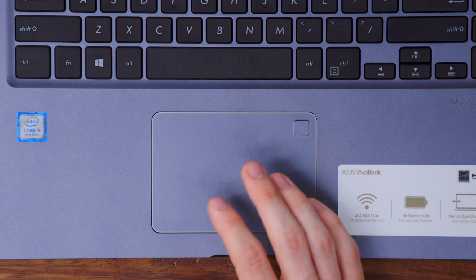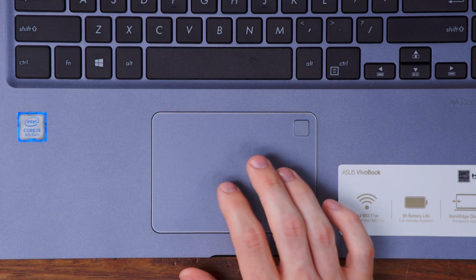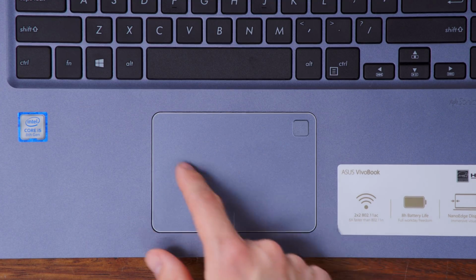Like most laptops in 2018, you are going to be getting a Windows Precision touchpad. As you expect, it works well, there's solid tracking, and you're also going to be getting support for all the different Windows gestures. Essentially at this point, most of these Windows Precision touchpads are going to be very equivalent. There's going to be minor differences in the actual surface area and stuff, but it's going to be totally fine and so much better than old school trackpads.